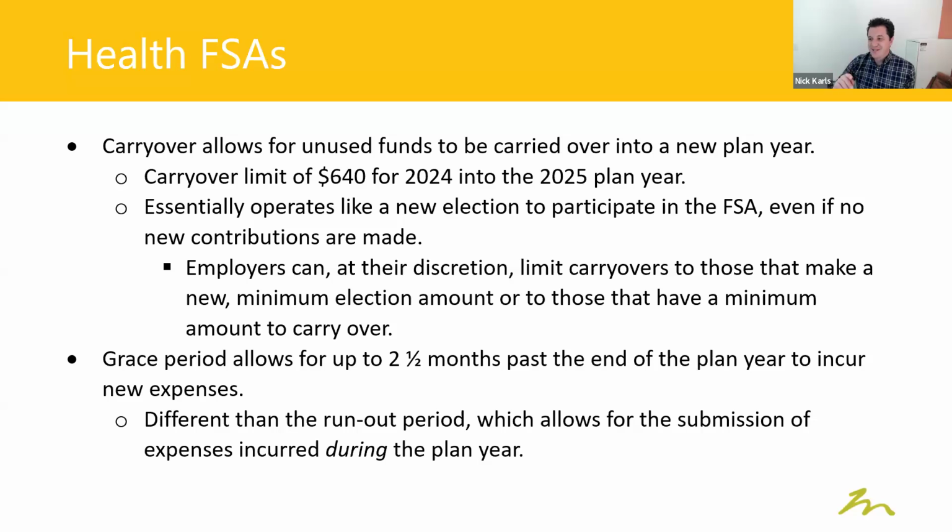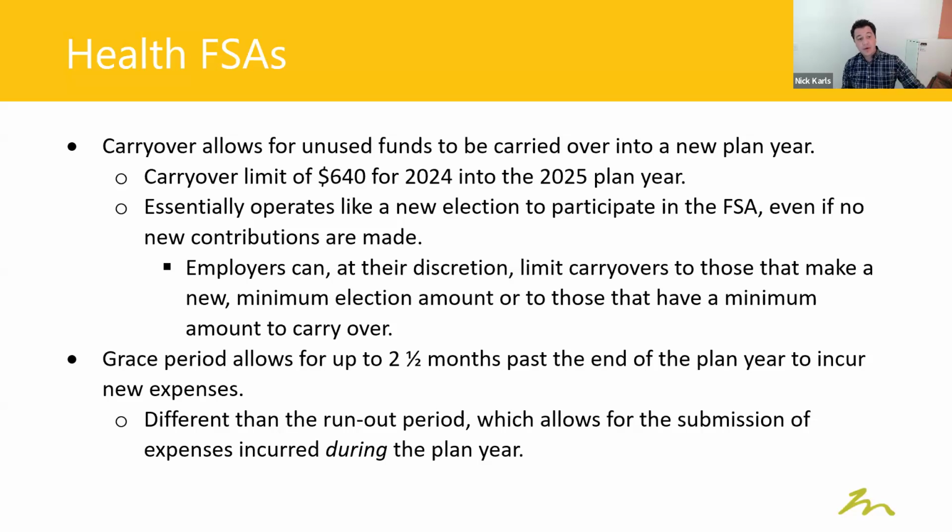Yep. Well, and one of the big things also is when you look at the section 125 rules, this is the hard part about doing these presentations because there's all these little rabbit holes you can go down, right? When you look at the section 125 rules, you're supposed to have uniform contribution schedules for everyone. So it's supposed to be the same for them throughout the year when they're paying for their benefits or contributing towards their benefits on a pre-tax basis. And so any kind of acceleration would not be uniform with all other plan participants. And so that's why you generally can't do that.